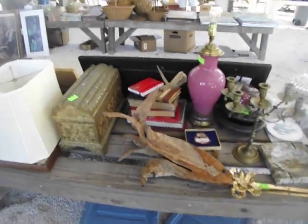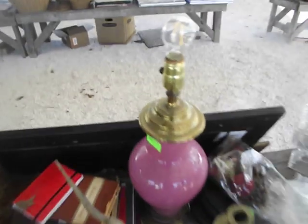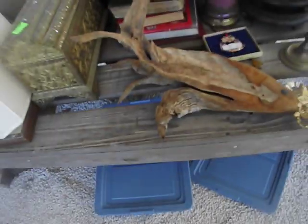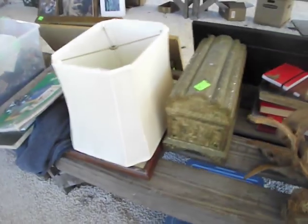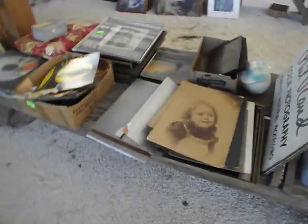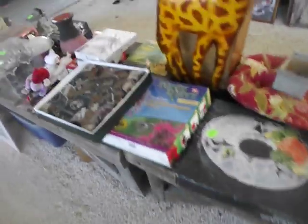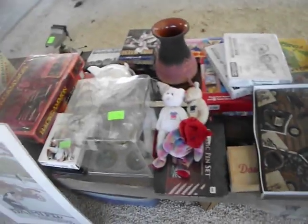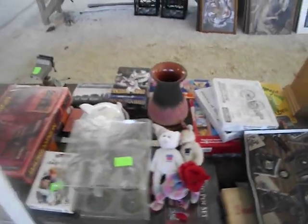A candle holder. Lamp with a funny looking light bulb — I'm not sure what that is. Driftwood — oh, it's a fish driftwood, kind of neat. A little box there. Lampshades. Books. Vintage artwork and photography. You still have the giraffe there and the motorcycle artwork. You got a couple of good puzzles. Signs — back cabin. Dishes.